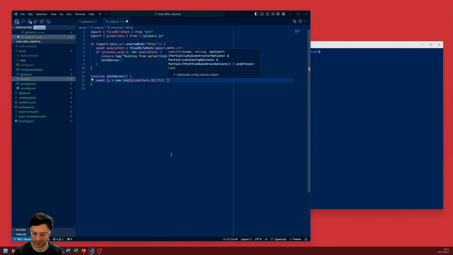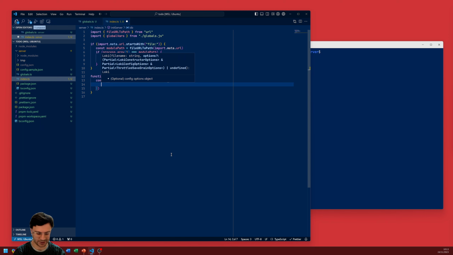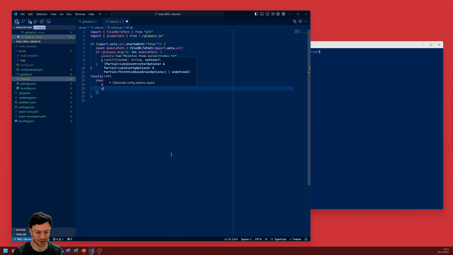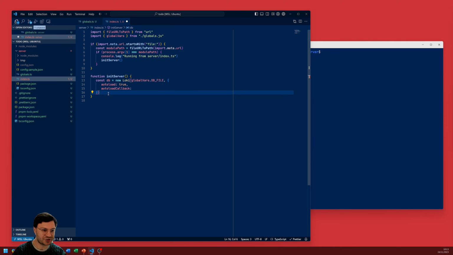We're going to give it the file where we want to store the database. We're going to say autoload true. We want to load that file if it's been persisted, and we're going to have a callback, and we'll come to that. So once the database is loaded, we then want to boot up the REST API. There's no point booting the REST API unless the database is loaded.